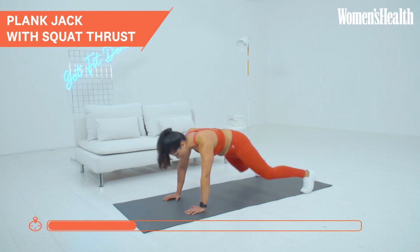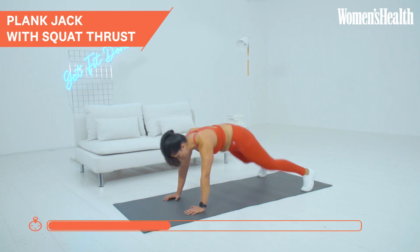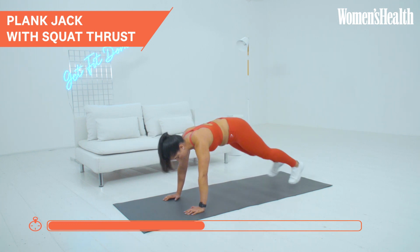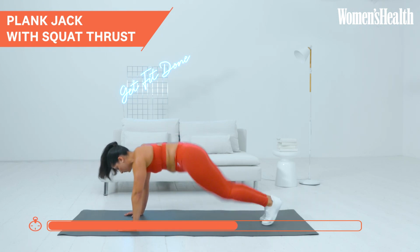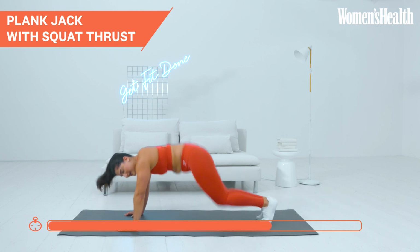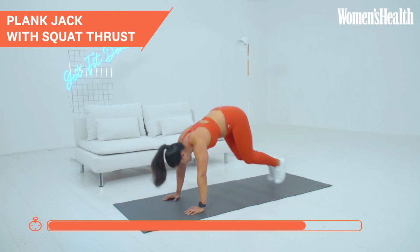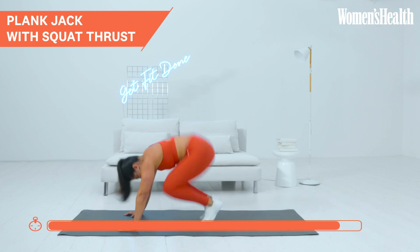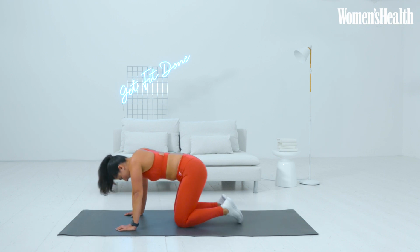Remember, the modification is just walk it in and walk it out. Or just hold the plank nice and strong. Great work, guys. We're almost there. Come on. Last 10. Ugh, it's burning, but it's gonna be worth it. 5, 4, 3, 2, 1.